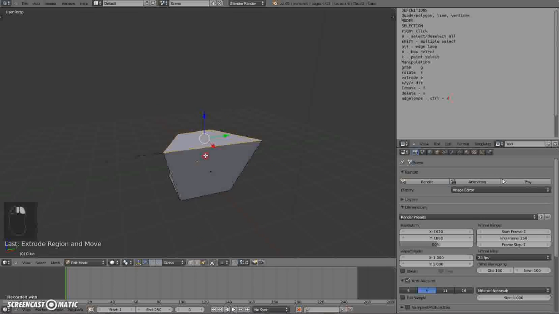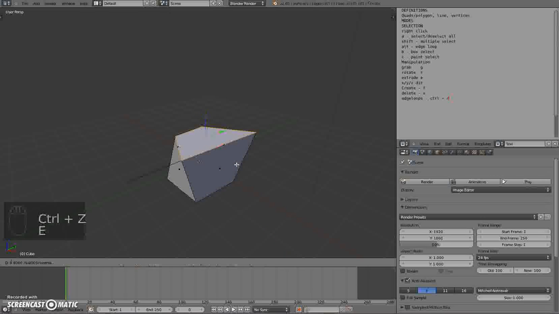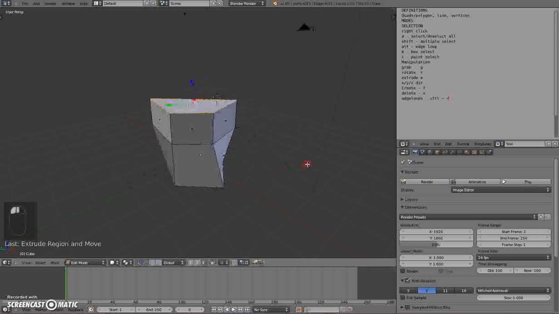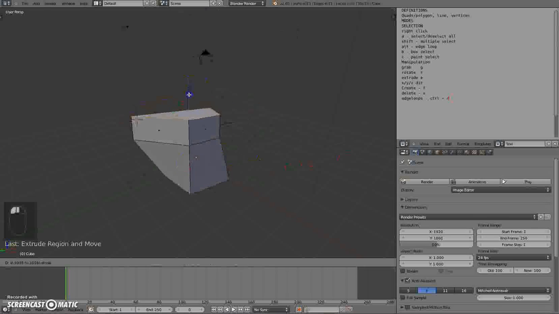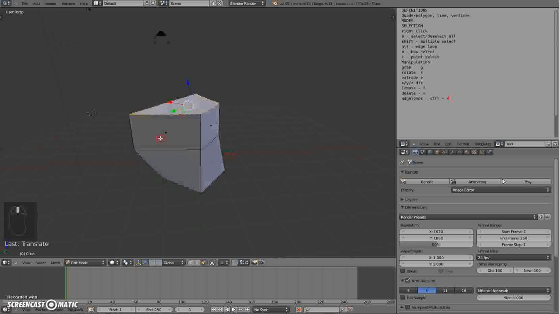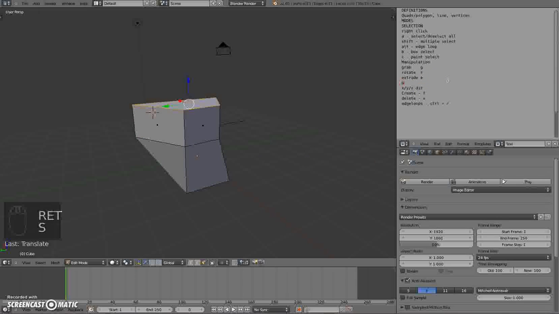I'm going to select a face here. I'm going to press EZ, or just E, because the Z-axis is already enabled. It already thinks that you want to extrude in the Z-axis. So by pressing Z again, I disabled that. So now I've got more parts. Something I should add here is sizing.